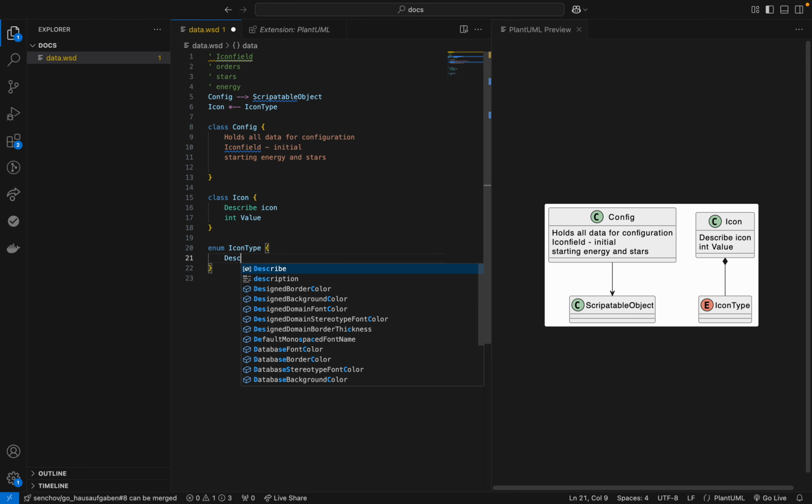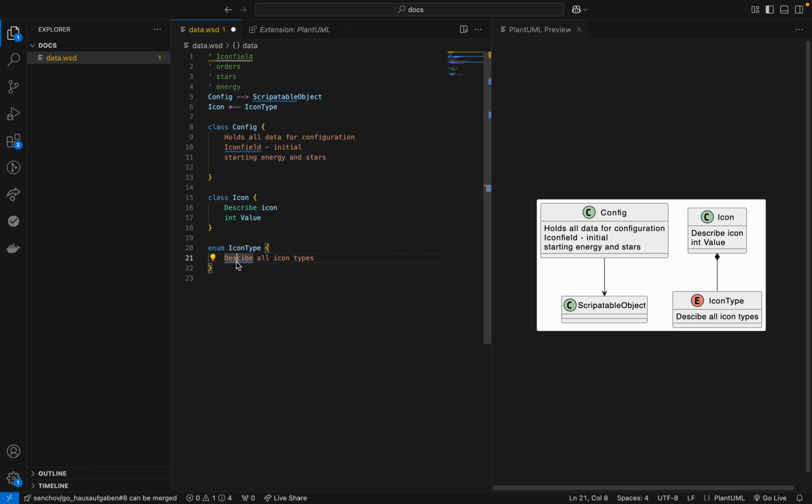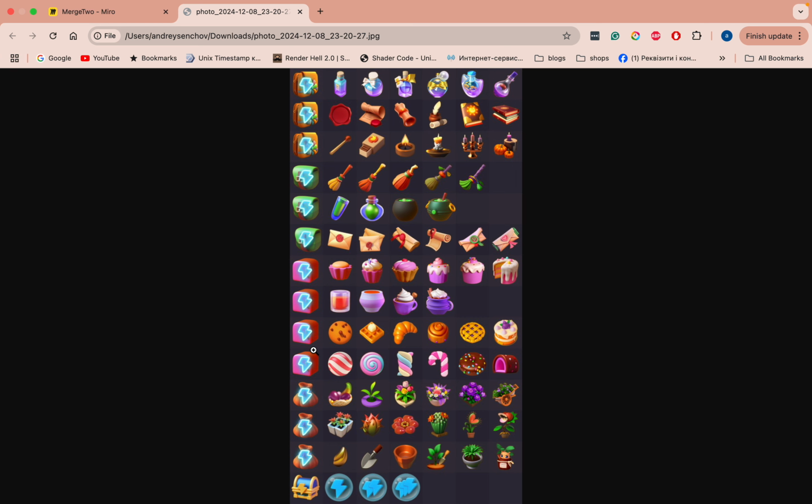Icon type describes all icon types. What else should we have? The icon definitely should have a position.